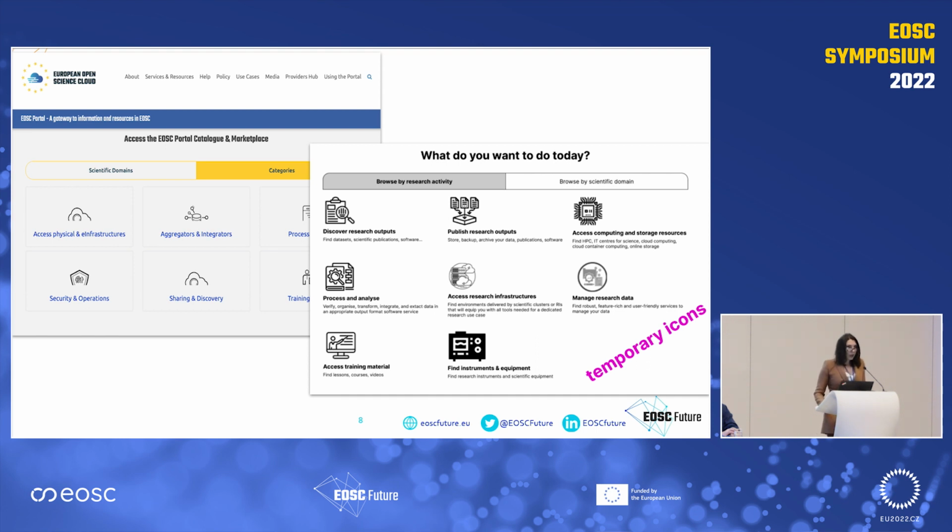This category was kind of logical for the researchers because this is something that they do on a daily or weekly or monthly basis. It follows practically every step of the research journey. And if you want to know, these categories are actually already in place in the new portal.